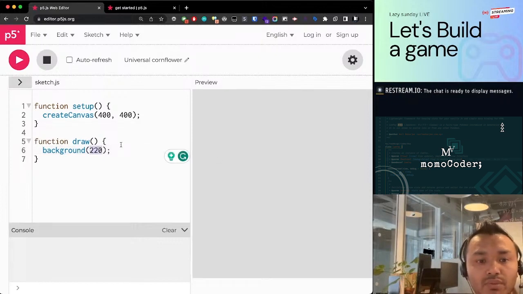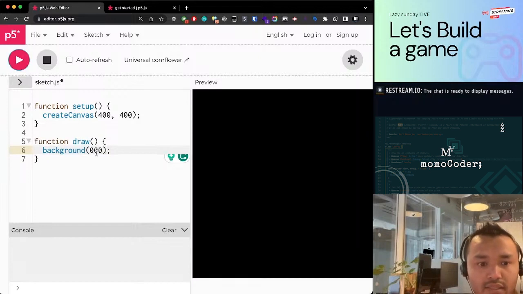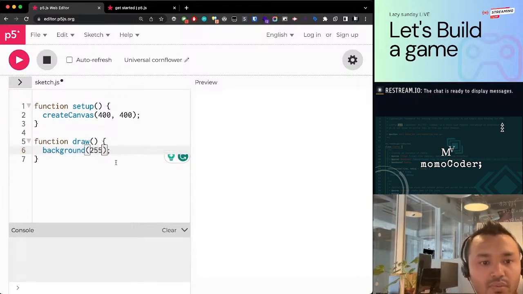And I'm not sure about 220. It seems like it's a gray value, where 0 is black and 255 is white.